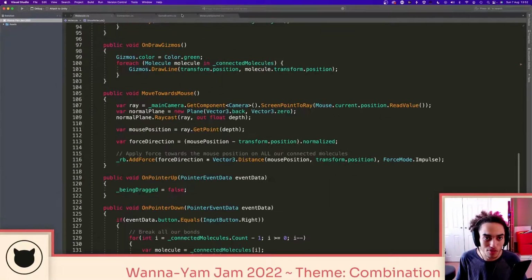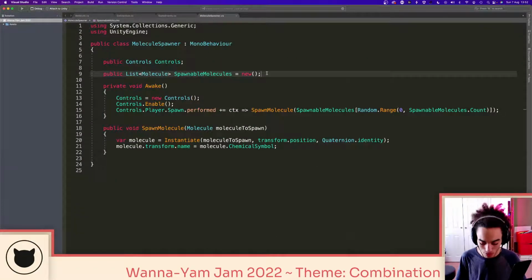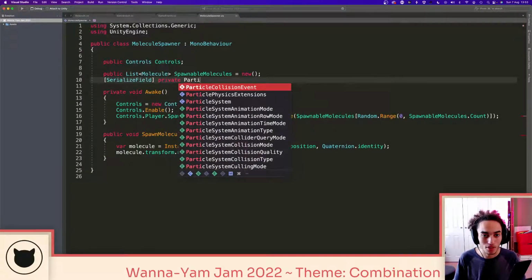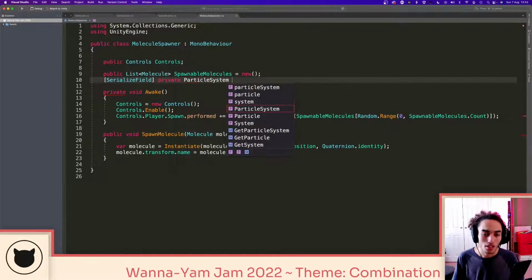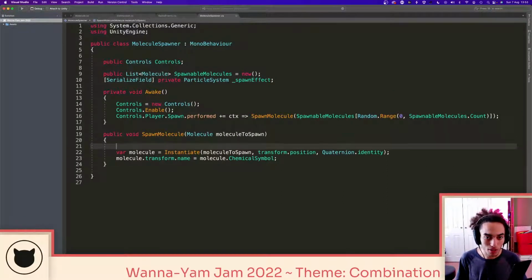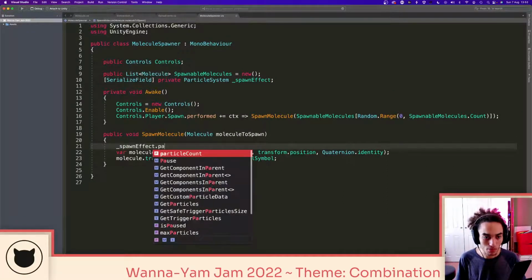So let's make a reference in our molecule spawner, serialized field, private particle system, spawn effect. And we will simply go in here and say spawn effect.play.